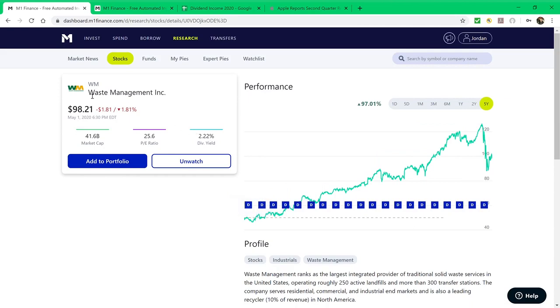Waste Management basically takes out your trash. Anytime you dump trash and you see those big green trucks that say think green, think clean, those are Waste Management trucks. A lot of them run on natural gas, to help save on bills for crude oil. They're such a safe, stable business model, and everyone is always going to create trash. As far as share price gains, it has performed very well, and I think as the population grows, as we produce more and we get more growth, I think Waste Management will be along for the ride, and I think they'll have huge dividend growth over the coming years.